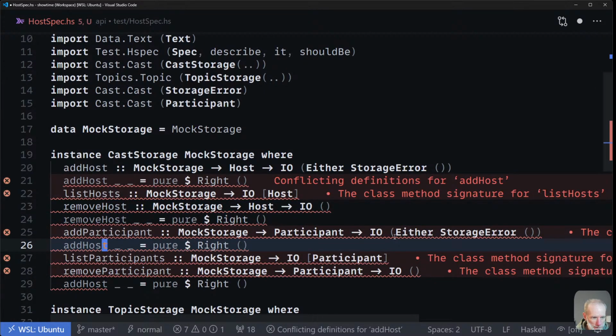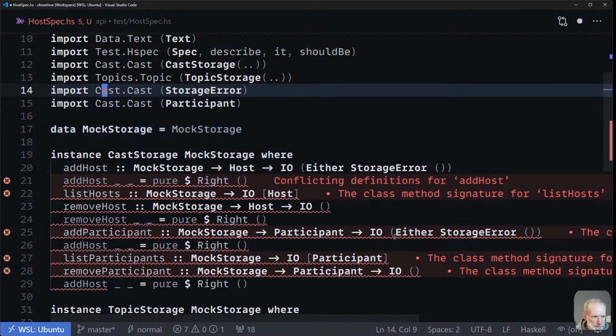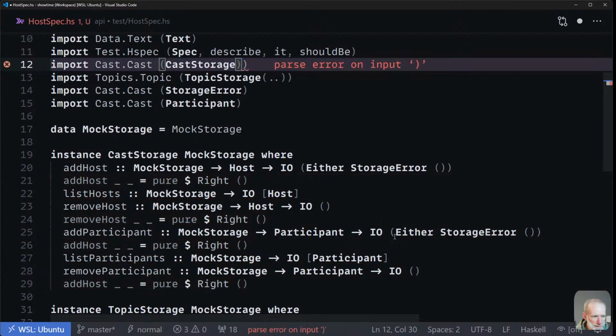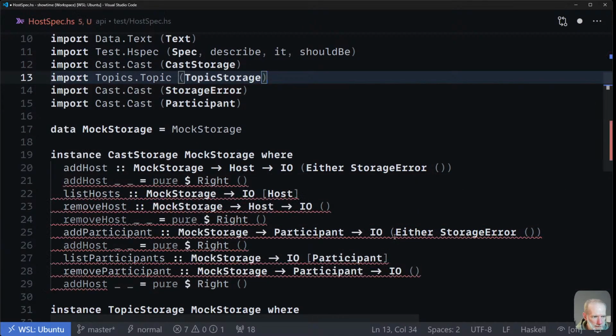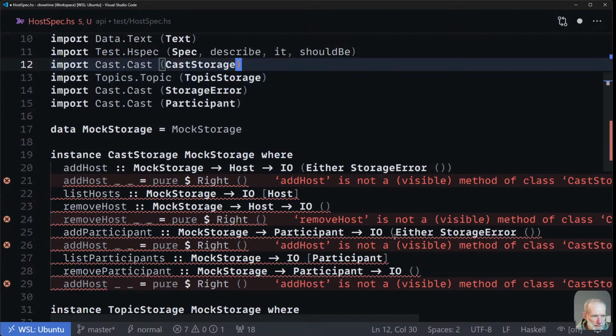Removing host should be okay. What's its problem here? Conflicting definitions. Is that because I imported these? Was that for a different reason? Nope. Okay.